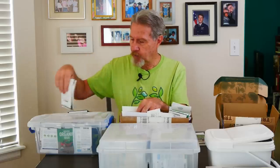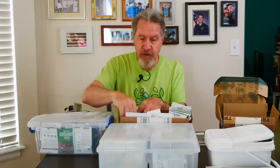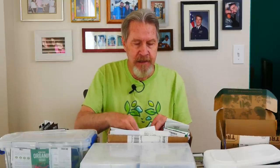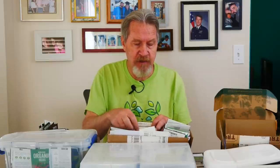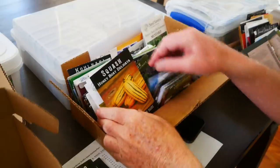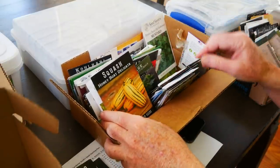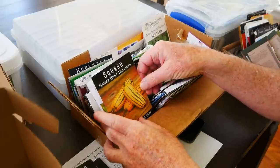There are more tomato plants — they're definitely going into the other box. All of these watermelons and tomatoes are going in that box. This is just an exercise for me to decide, as I'm organizing for the last time, which of these I'm going to grow or not — especially in a box I've already identified as seeds I'm not going to grow.